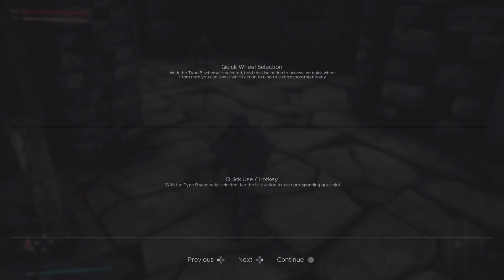Quick wheel selection. With the Type B schematic selected, hold the use action to access the quick wheel. From here you can select which action to bind to its corresponding hotkey. With the Type B schematic selected, tap the use action to use the corresponding quick slot. So there you can hold, much like Elden Ring, you can hold triangle and bring up another menu for consumables and stuff like that.